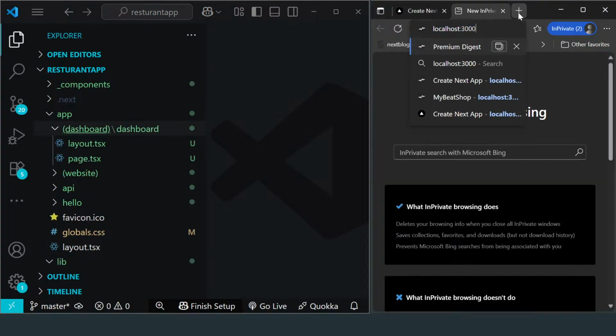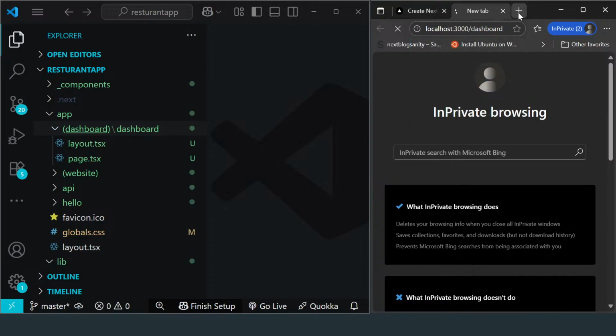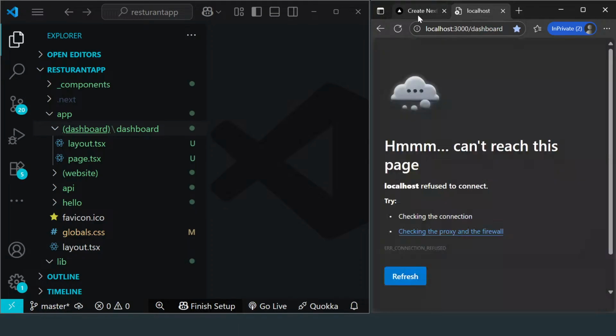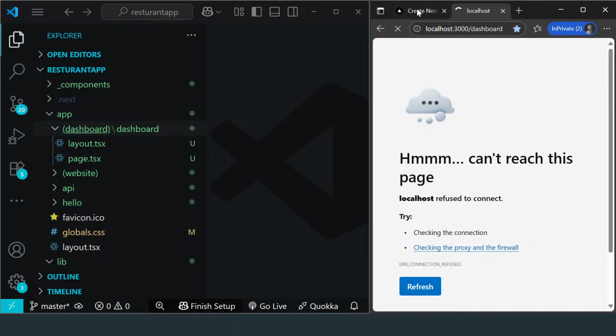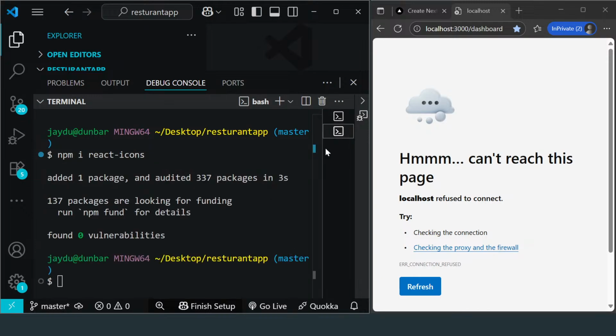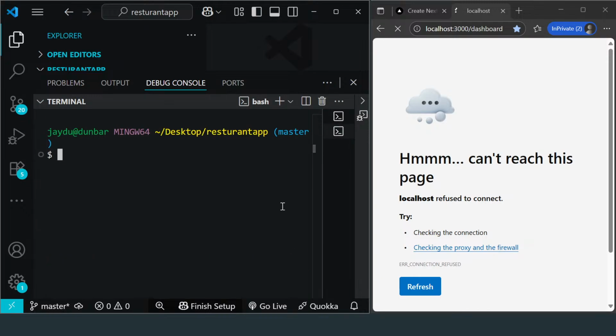So we'll go to localhost 3000/dashboard, and we'll update the title and the favicon probably in the next video. It'll help if I actually start the server. So let's npm run dev. Press enter.